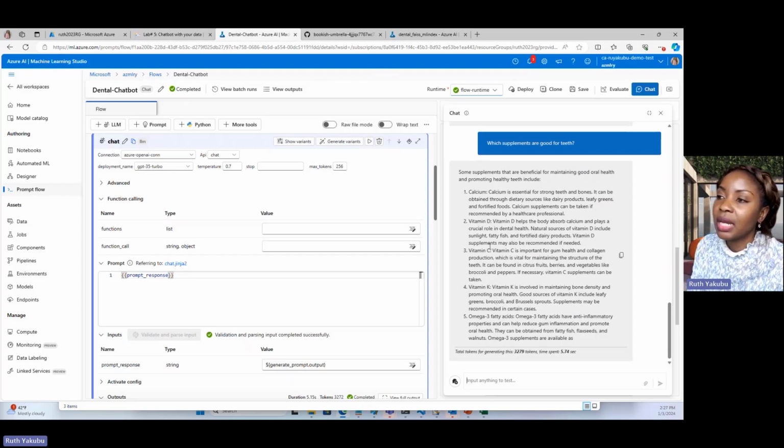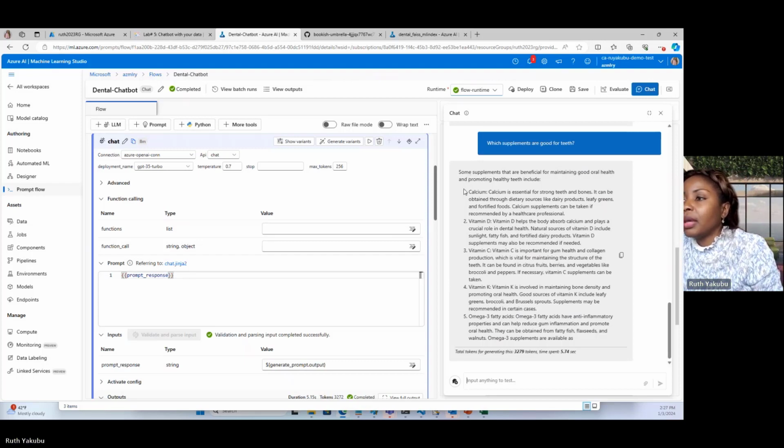So even though it provided factual information, this is a responsible AI violation, because if somebody takes this information without the physician knowing any health background about somebody, let's say somebody blindly took any of these vitamins and had a bad reaction or side effects or anything, that's a negative consequence on the clinic.